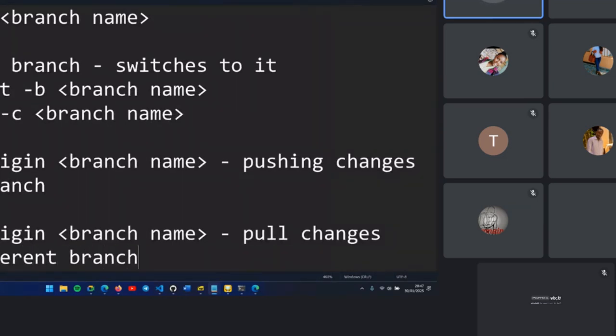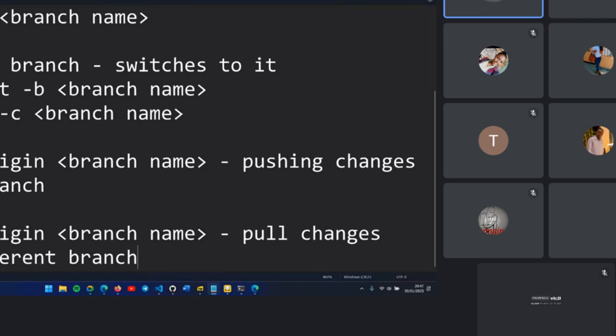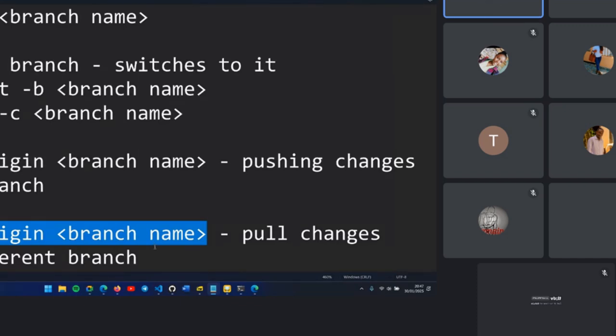We'll do it practically shortly, but they're just like opposites. The same way pushing is the opposite of pulling. You're pushing new changes to the cloud repository, and when you're pulling, you're pulling changes from the cloud repository to your local repository. That is the opposite. So whatever you did here when pushing the new changes from a new branch, the same way you'll be pulling those changes from this other branch. So up to there, I hope we are okay in terms of creating a new branch, pushing, pulling, and so forth.